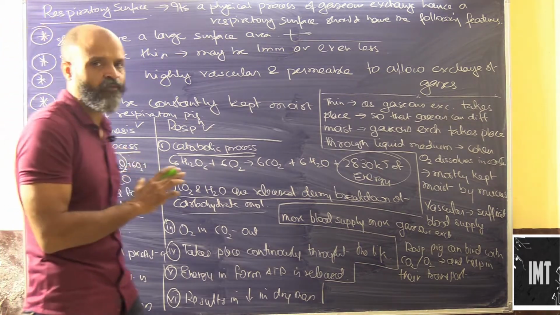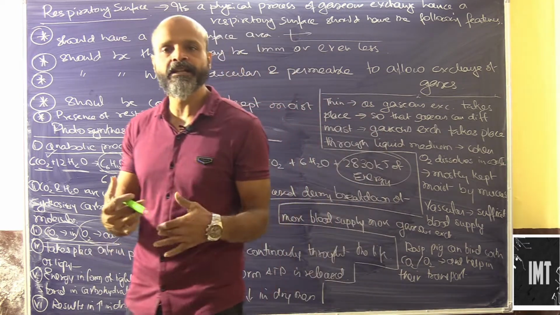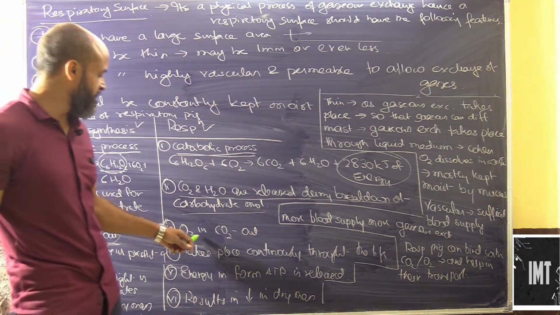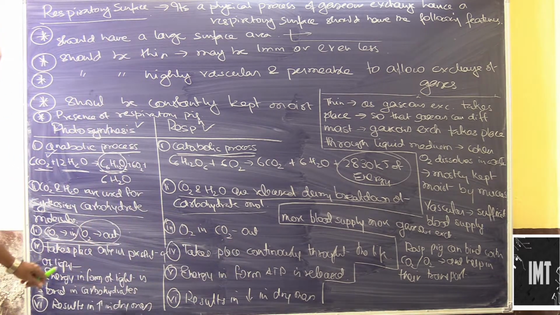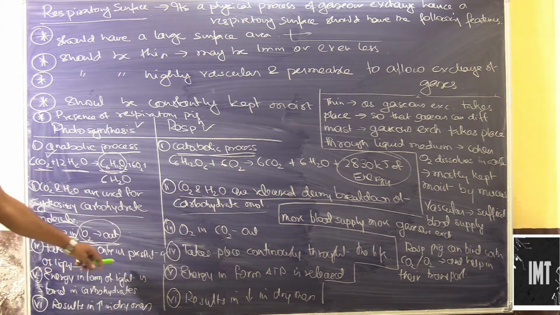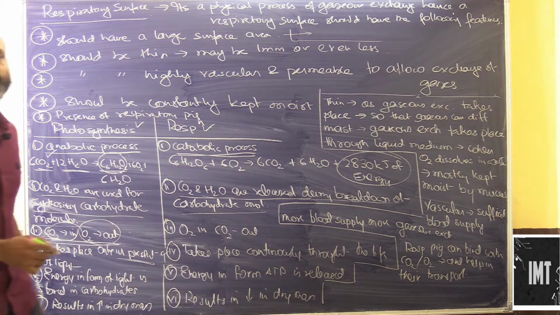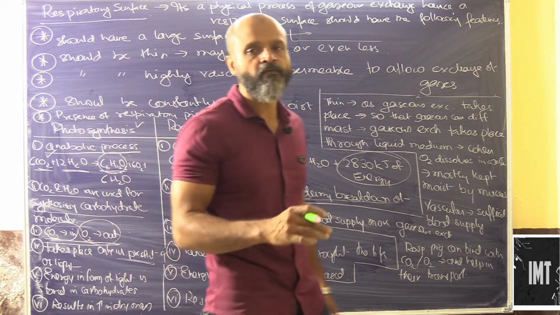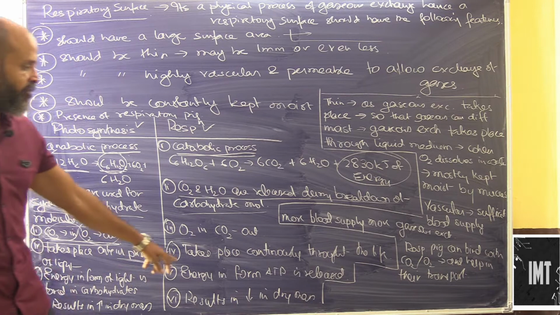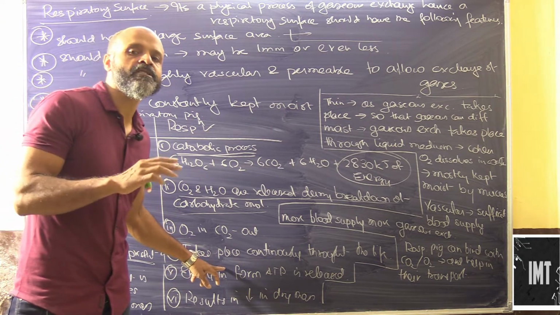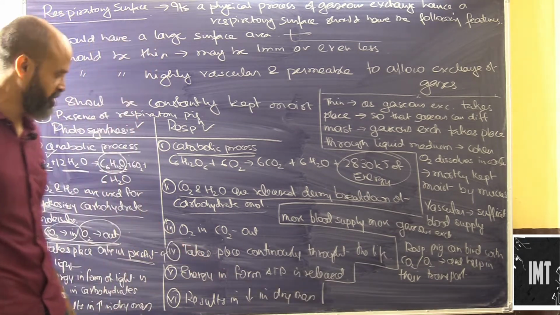We all know the process of photosynthesis which is performed by plants. The carbon dioxide is taken in and oxygen is given out. In respiration, the oxygen is taken in and carbon dioxide is given out. Very common thing which should be known to all. Photosynthesis takes place only in presence of light. We have studied in photosynthesis of higher plants that this will not take place in the absence of light. Whereas respiration is a continuous process that happens throughout the lifetime of an individual.